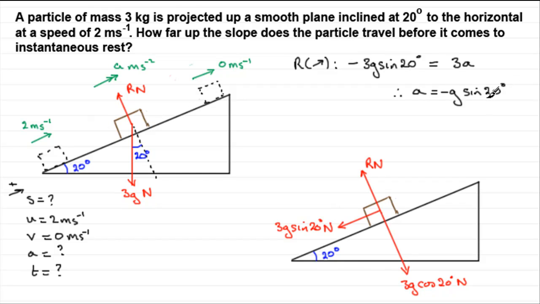If you divide both sides by 3, you'll see that you get A equals minus G sine of 20 degrees. It's well worth noting, by the way, at this stage, that whatever your mass was for this particle, if it was just M, you'd have minus Mg sine of 20 equals M A, and the M's would cancel. So you can see that the acceleration on an inclined plane in this situation is independent of the mass. Just well worth noting that. Work this out on your calculator, and you find that you get A equals minus 3.3517 and so on, and that would be meters per second per second. Don't bother rounding this up, just leave it like that, because we're going to need this when it comes to using our Suvat equation to find out what S is.